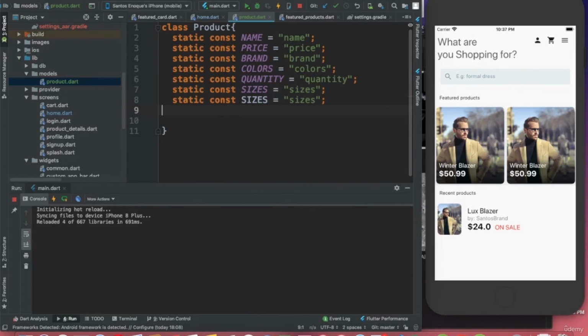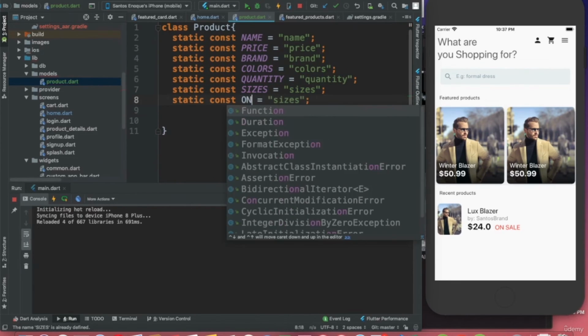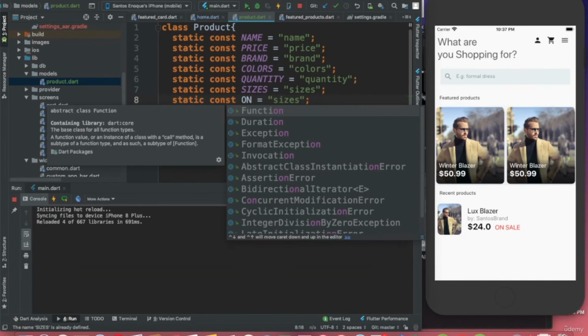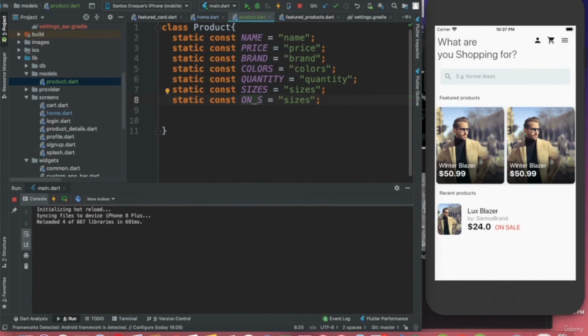And now we are going to create another static constant called on sale, and another one called featured. Right?